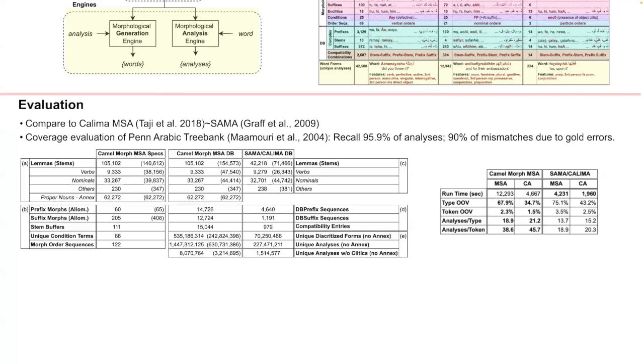This shows that despite the high inflation that clitics may cause, our generative power is still superior with and without the annex. This large increase when including clitics is due to the modeling of various less frequent classical Arabic morphemes in modern standard Arabic that are not modeled completely or simply not modeled at all in Kalima DB, like the interrogative proclitic, the energetic moods for verbs, and the indirect object pronominal clitics.